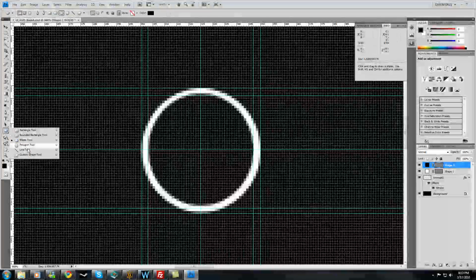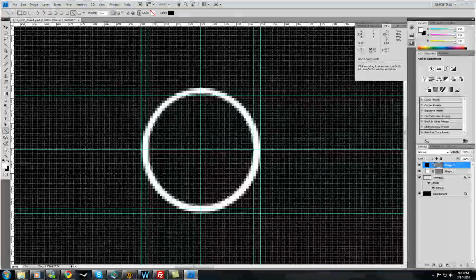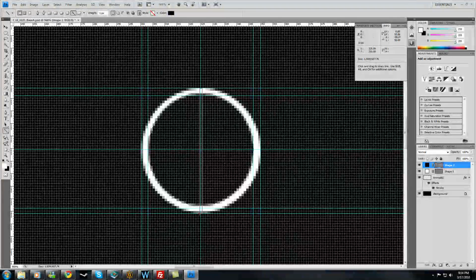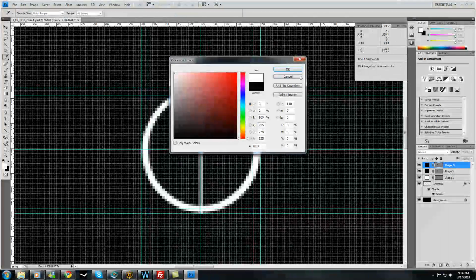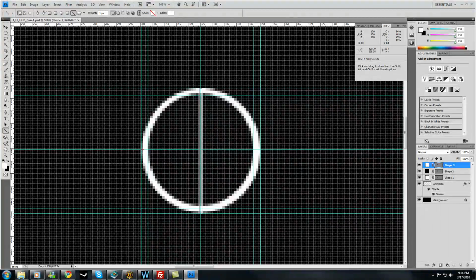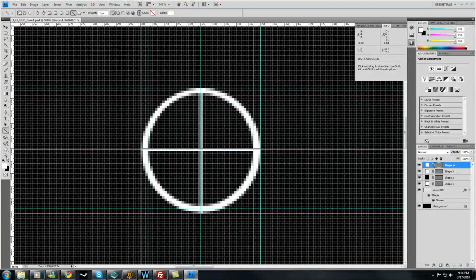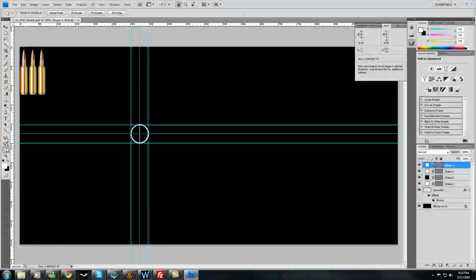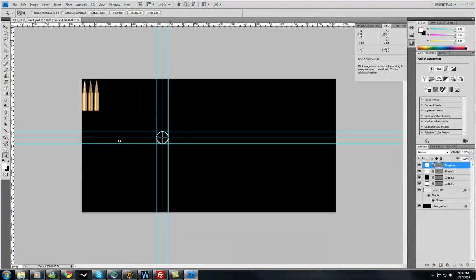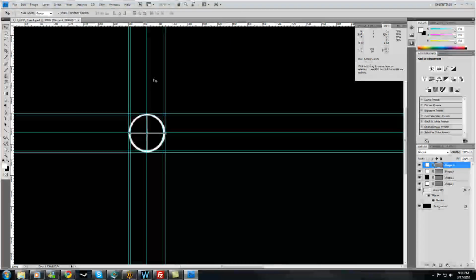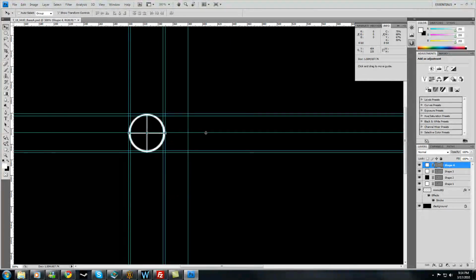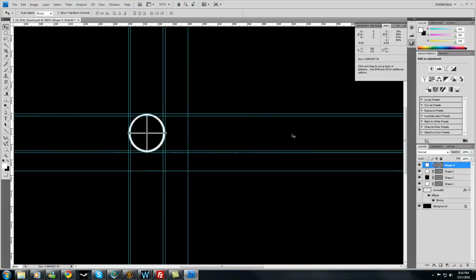So then I'm going to go grab my line tool, and I'm just going to drag a line top to bottom, and it starts out as black, so I'm just going to change this to white. There we go. I'm going to drag this over here. There we go. If we zoom out, I still can't really see it because the guides are in the way. So I'm just going to move these cross cubes out of the way and unselect it. Oh, works for me. It's a crosshair.